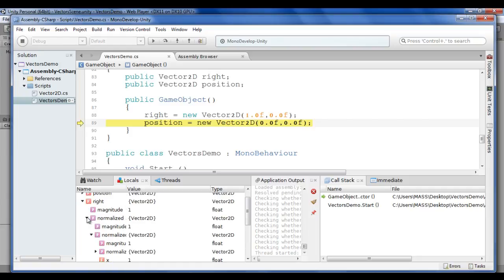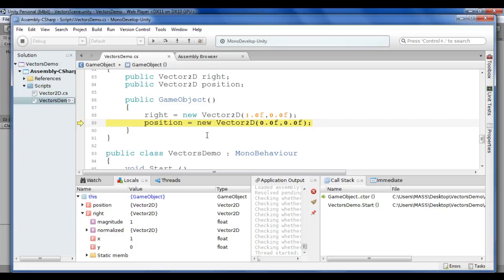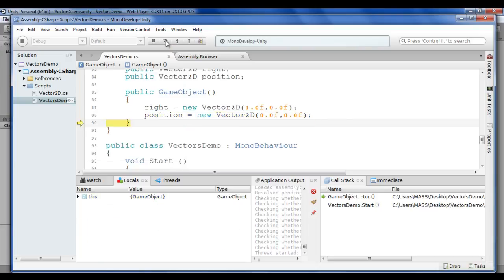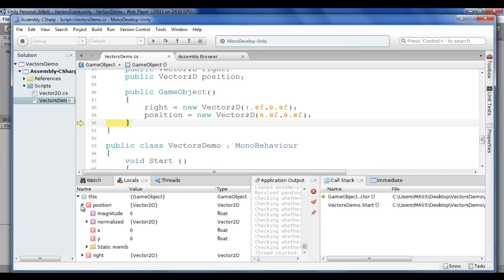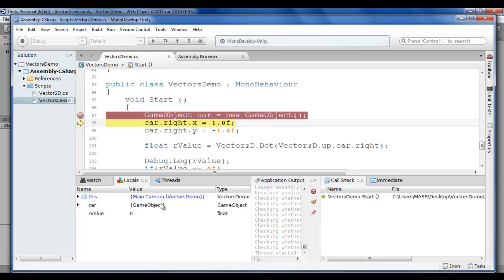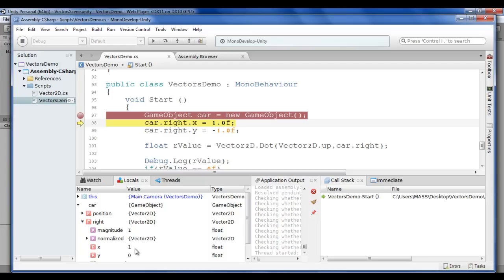That is the normalized vector. Then the position vector is going to get created with 0, 0. I just step over because I need not explain this. Then we are going to have the position vector also created with x 0, y 0. You can see that. Then it comes back to us. Car is created. You can see it has the right vector x 1, y 0, magnitude is 1.